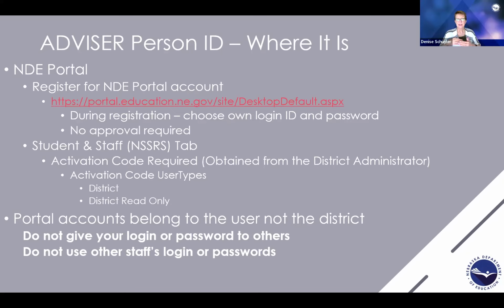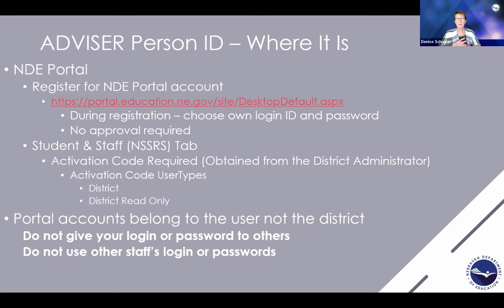You would have to get activation codes for whatever collections you need from your district administrator. That includes the Advisor Person ID, so there is an activation code required for Person ID. There are two user types. There's the district, which allows you to do anything and everything in Advisor Person ID, and a district read only, which basically only allows you to search for an ID.